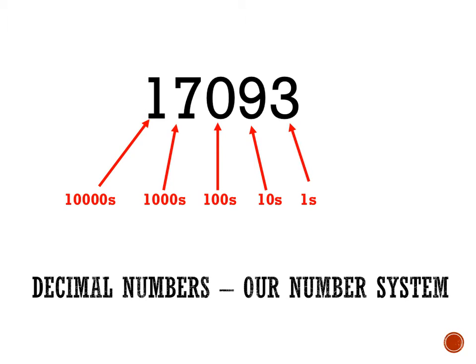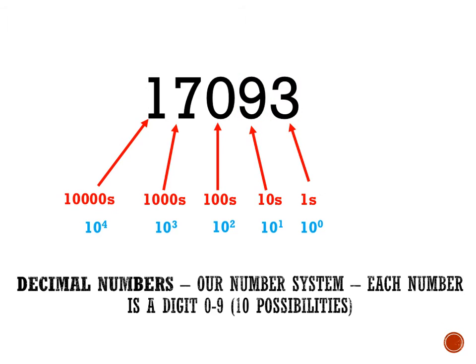So in the decimal number system, we have the ones place, the tens place, the hundreds place, the thousands place, and the 10,000s place. You're all pretty used to this type of system. You've seen it before, and you know that every single digit in this system, this ones place here, can have a value between 0 and 9. The tens place here can have a value between 0 and 9. And it's the same process as you increase from ones, tens, hundreds, thousands, and 10,000s.